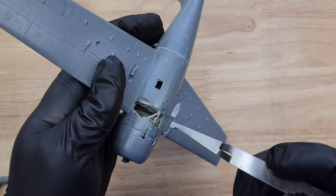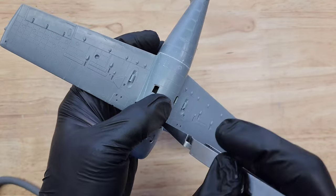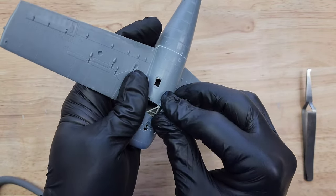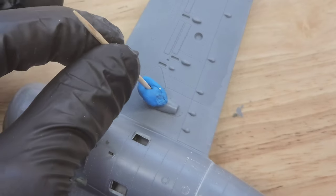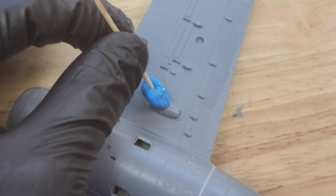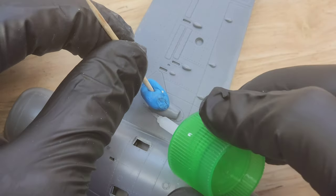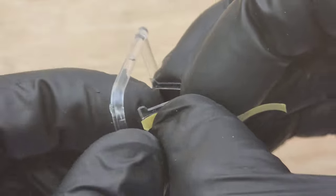These wheels were done in Tamiya flat black, and as you can see, I'm putting that piece on now, and you can take it off as many times as you want, as long as you put it on before you paint the model again. Now I'm installing all these little parts that go on after the fact. I used Tamiya glue for all of these parts. I didn't use any other glue other than for the wiring that I do later.